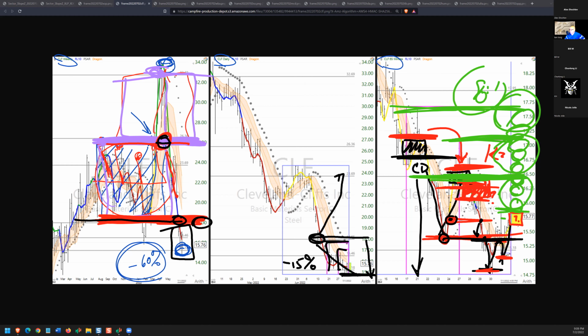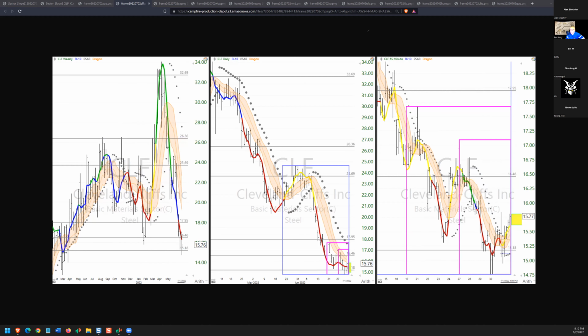But if that fails coming down it will then test this support level. And if that fails, you get 1, 2, 3. And if that fails, look out below, because that's really going to collapse. So in this tiny little region right here, you have a nugget of value in that little black box right there. A perfect little risk box that's ready to go large or large, and we just don't know what it's going to do. Critical state.